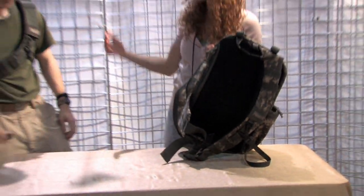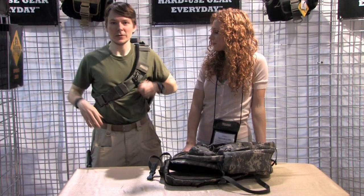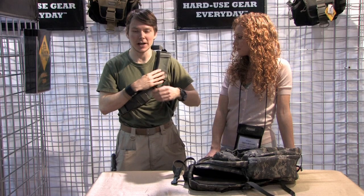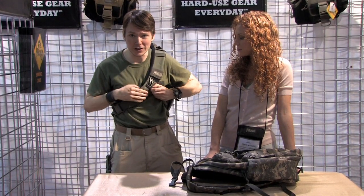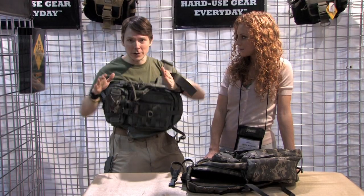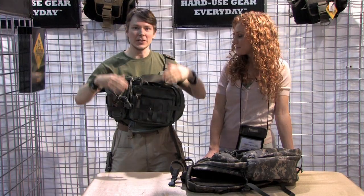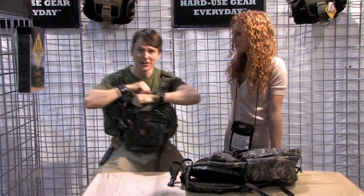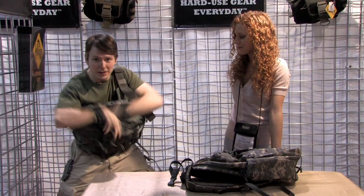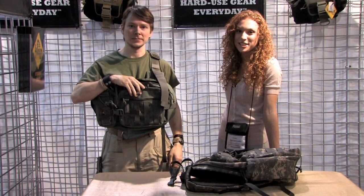He'll demonstrate how you can use it. The main intent is a pouch that goes up front in a normal gear slinger style. However, you can quickly drop the cross strap when you're ready to get inside your gear. If you're sitting down — say you're on the bus — you can swing it around and easily access your firearm or whatever you need. Makes it very easy to sit down and use.